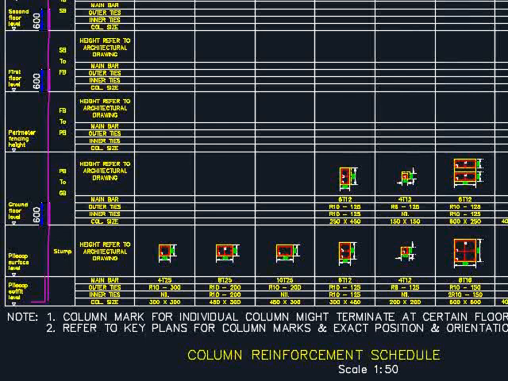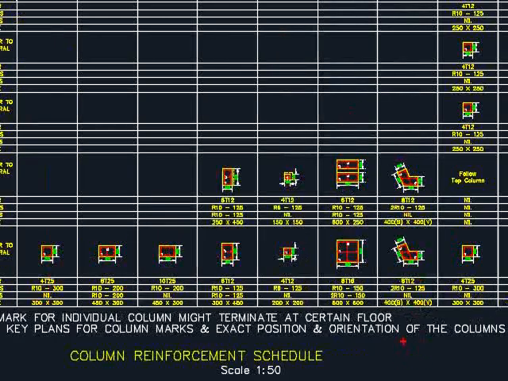This you need to make known to the contractor, such as to refer to the key plan for the column marks and exact positions, as well as the orientations of the columns. That means the columns, if you show them in this arrangement, may not necessarily always be in the vertical arrangement, especially in the key plan. Sometimes it may appear to be a horizontal arrangement.